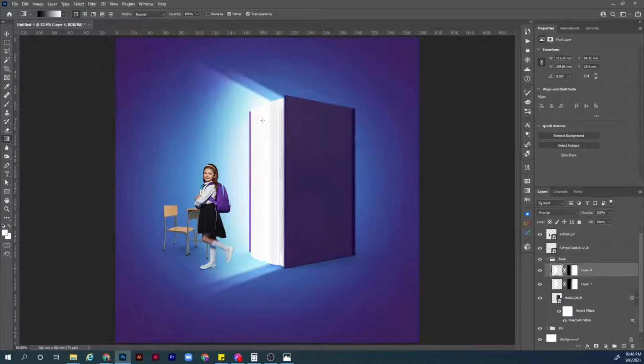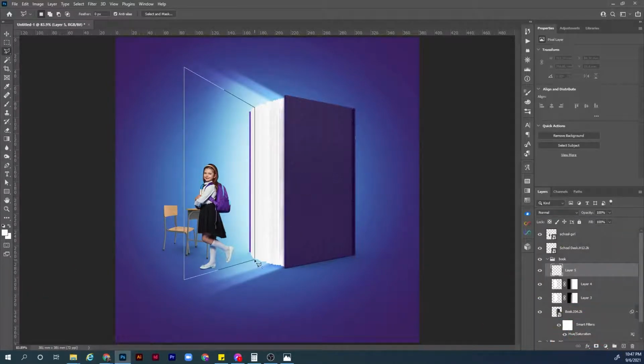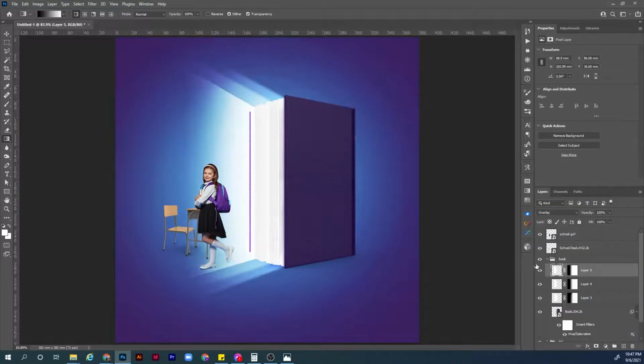Now, this is a little bit harsh, so let's reduce the opacity. Okay, I am thinking 65 is good. Hit Enter to confirm. Let's add another layer. Do the same technique again. Okay. In the next steps, guys, we are going to add some variations in the light source to make it more interesting to grab the viewer's eyes.